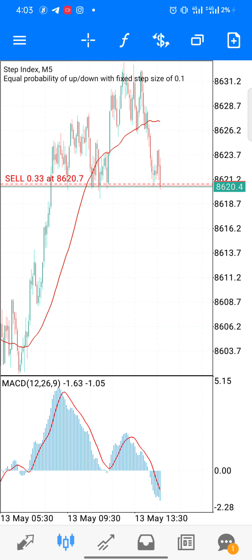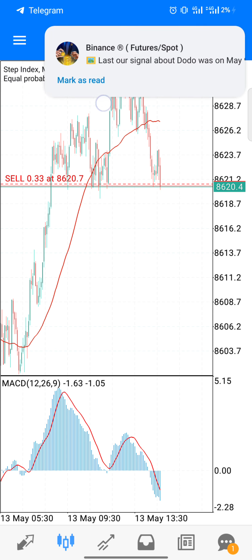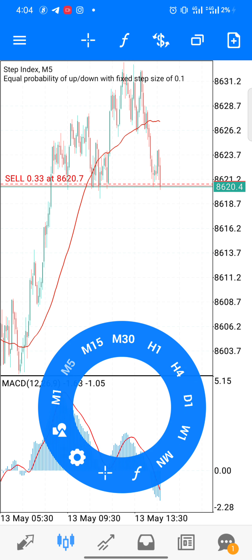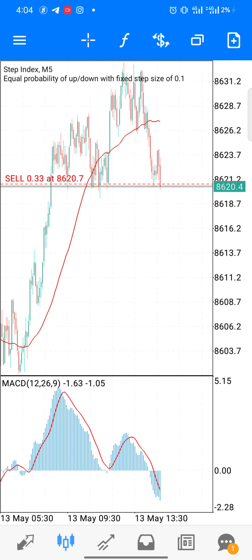And how can you free your mind when trading? You trade with funds that you can afford to lose. Trade with small lot size, not big lot size that you cannot hold on to. That is it. You trade according to your size. A lot of you guys trade trying to flip $10, about $100 to $1,000 in one day. I'm not saying it's wrong, but it's risky. If you can afford to lose it, fine.